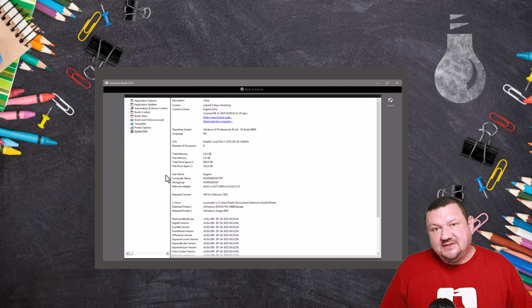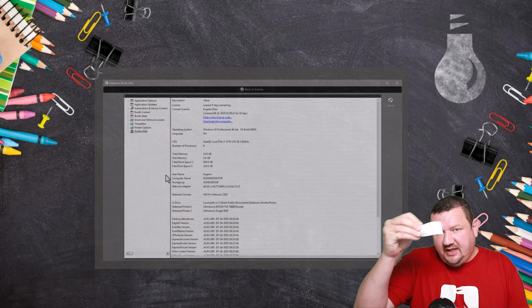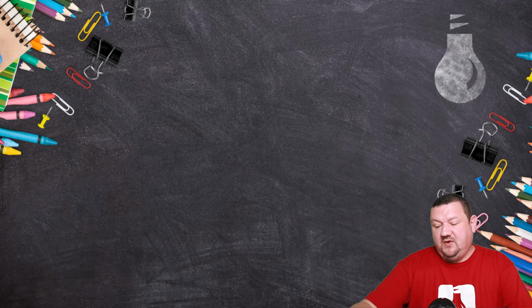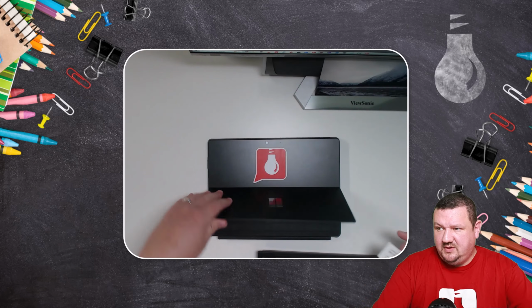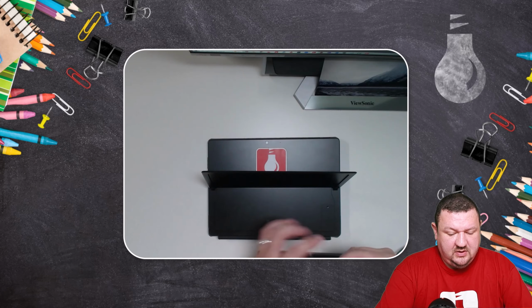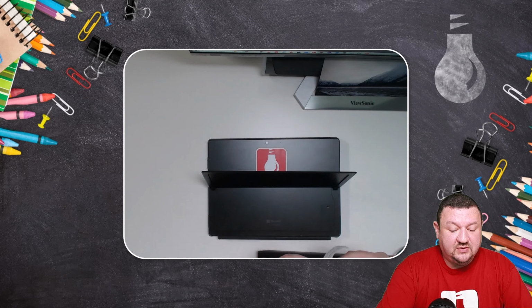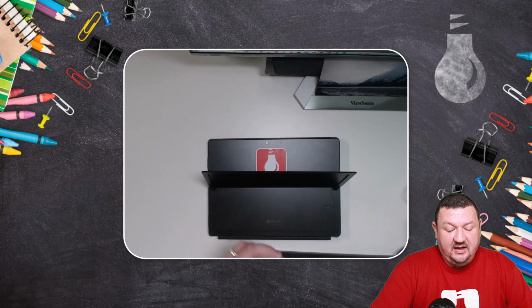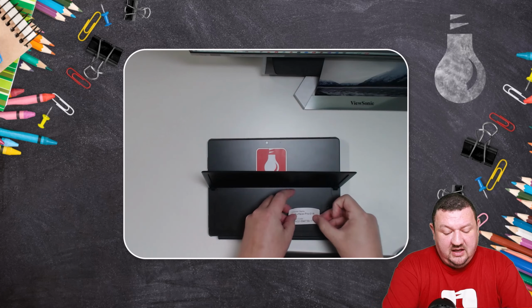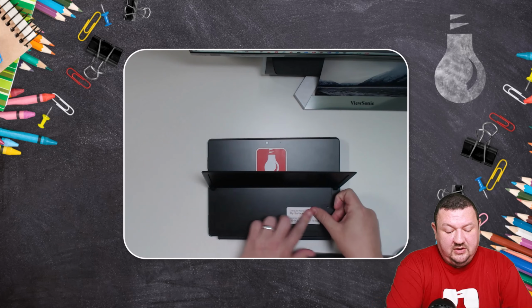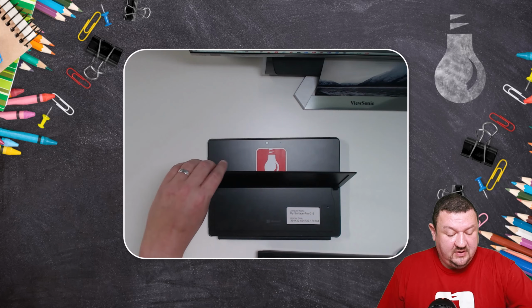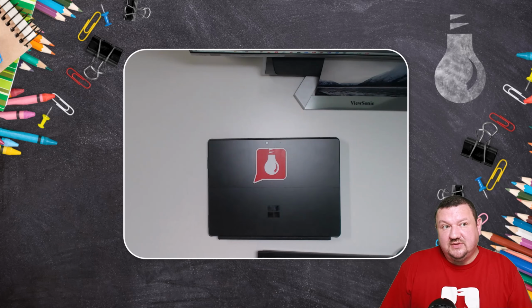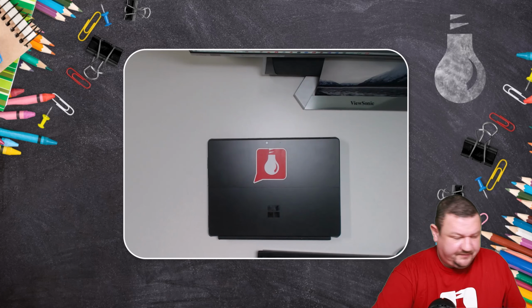But one thing I suggest is making a little label with the license code and the computer name and attach it to the actual computer. That way, if the computer fails, if it's unable to load, you're able to see the computer name and the license code for that computer. So that's another little trick.